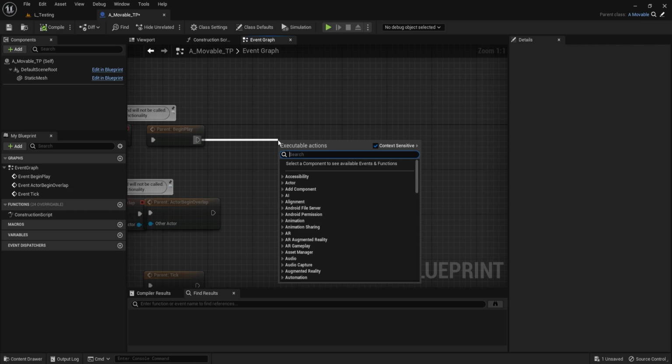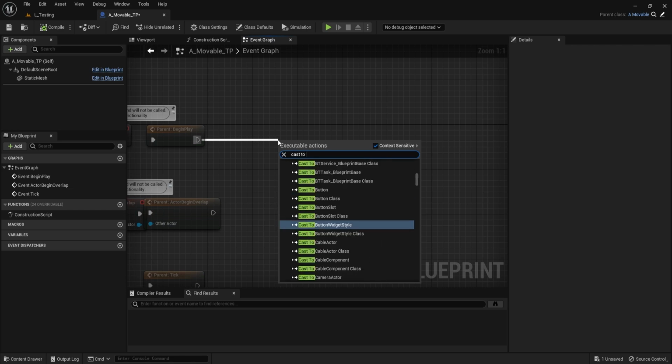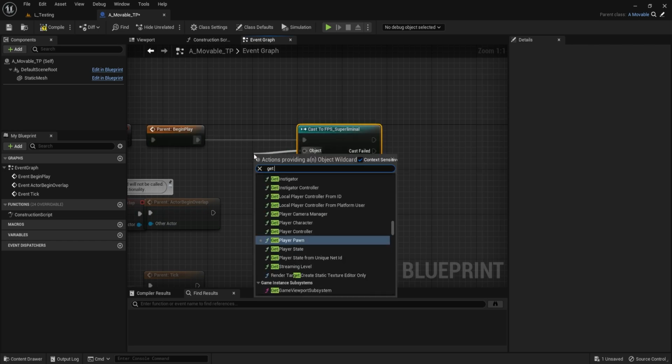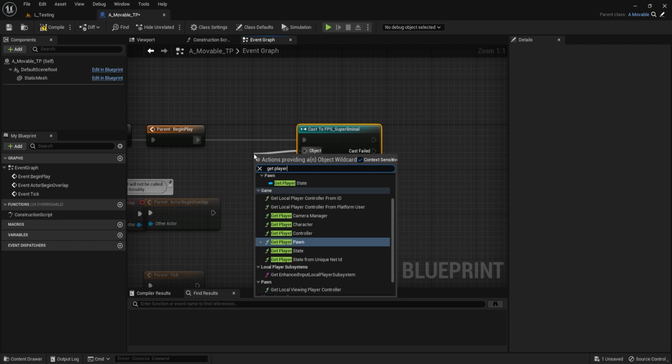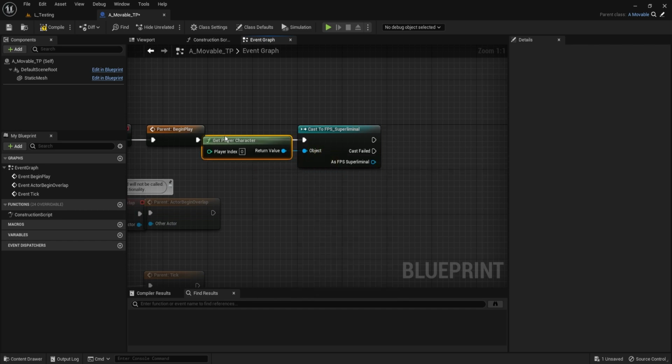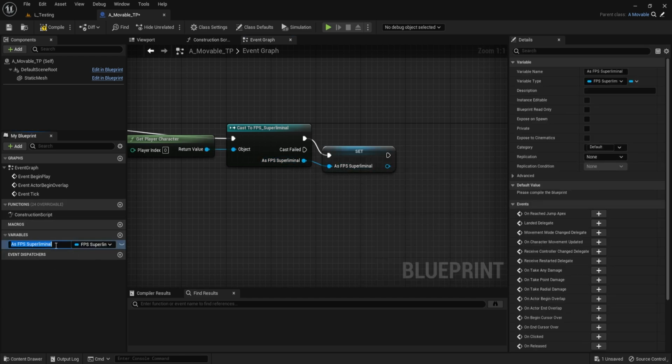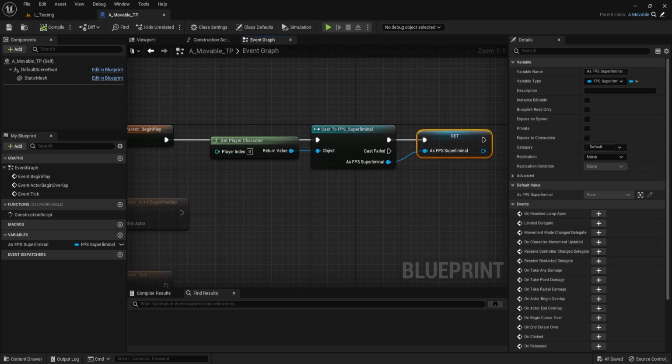So we're going to cast to FPS Superliminal, and to do that, we need to get a reference to our player character. With that set up, we can promote to a variable, and it will automatically name it what we want. So compile.